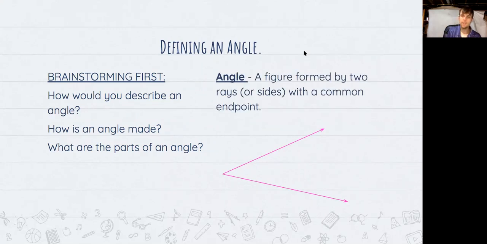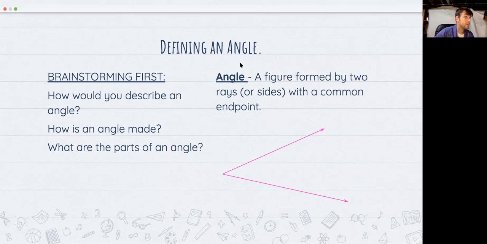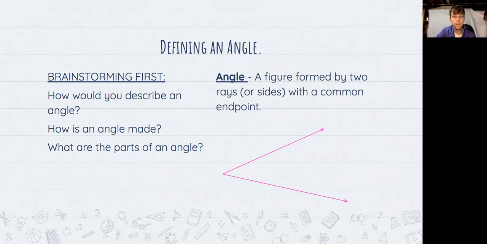Okay, I know I didn't give a lot of time there, but just in the interest of getting through things. An angle is formed by 2 rays with a common endpoint. We call those rays the sides. There's a little bit of vocabulary here that isn't on this slide. Angles aren't always going to be drawn with rays. Sometimes they're just going to be segments, or maybe even full lines. But technically an angle extends forever, even if it has endpoints.